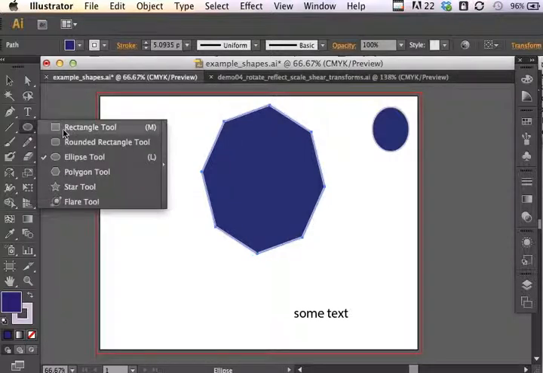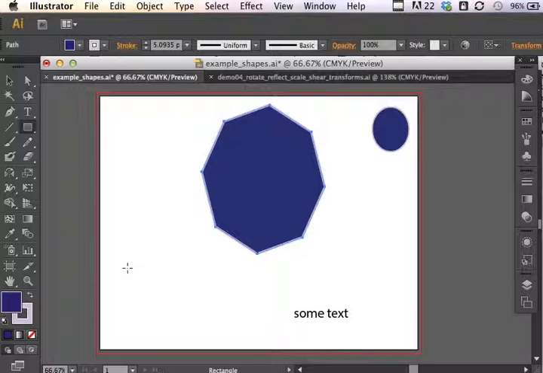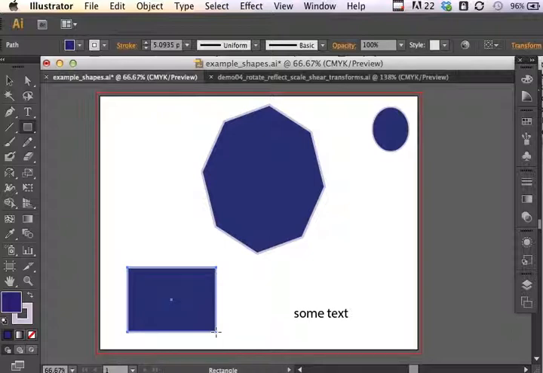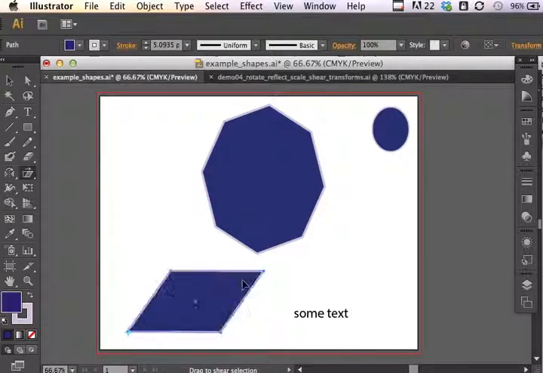Another kind of a cool shape that you can make is using the shear tool. If you wanted to make maybe some interesting button tabs that were less boring than your average rectangular shape, you might want to use something like the shear tool. With the shear tool, I can again change the axis point, and if I click and drag, it changes that rectangular shape, or it shears it. It gives it kind of a lean-to, makes it lean to the side. So that's kind of a cool and handy thing when you need a little variety in your shapes. The shear tool can be very powerful for something like that.